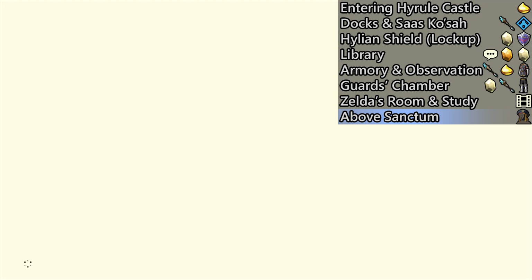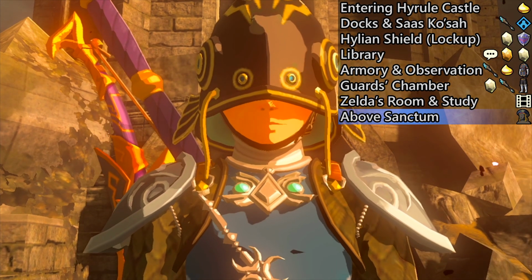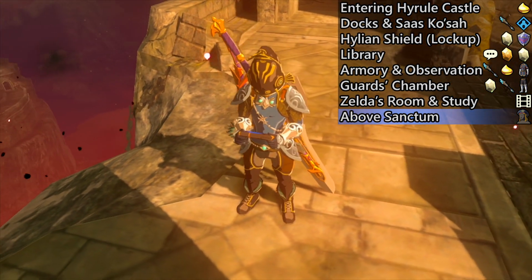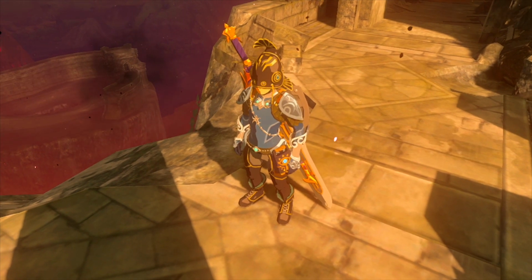Alright, so our next objective is to get on top of Hyrule Castle itself. Now, that's pretty easy to find, although there are a lot of enemies along the way. However, I will show you a path that lets you get there without having to deal with them if you don't want to mess with them at all.